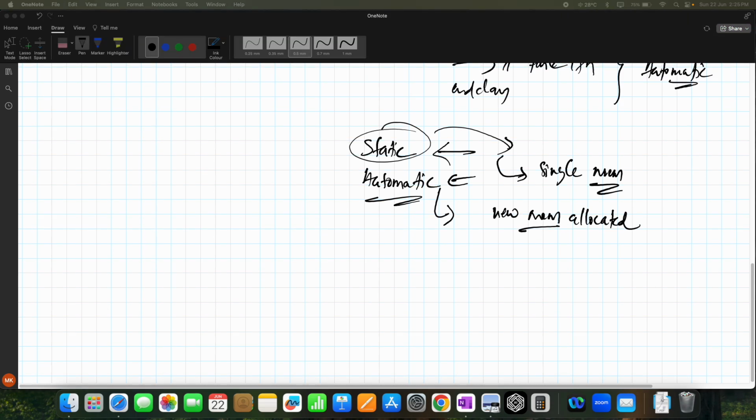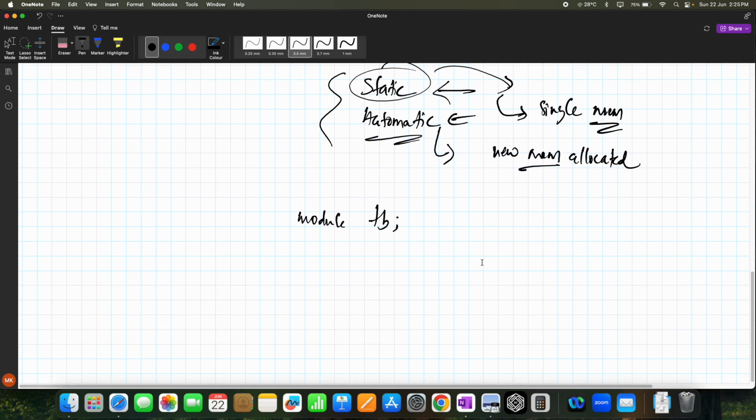Let's consider some use case scenarios. Let's go over some basics of what we can do with functions, using static and automatic. Let's say we have one module, the TV, I'll just give a module name.